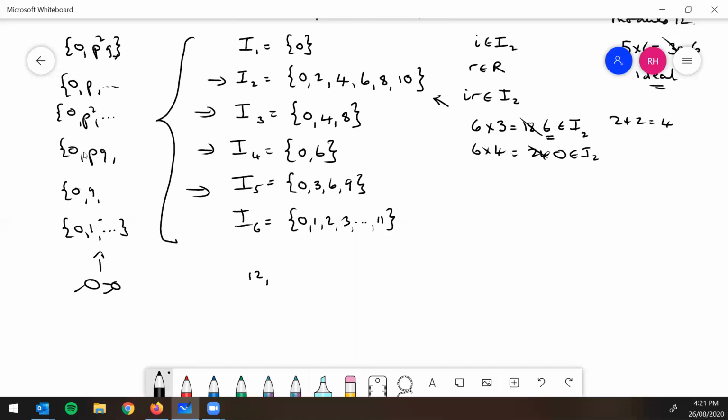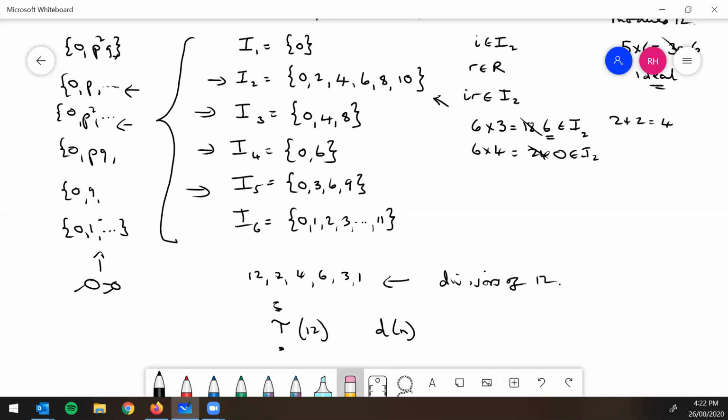P is, this one here is 2. This one is 4. The next one is 6. Then we've got 3. Then we've got 1. So what are these? These are the divisors of 12. And so it appears, and in the video that Benny got me to have a look at, the number of divisors of 12 is the answer, or sometimes we give it this symbol. Instead of tau, you say just d(n), or d(12), the number of divisors of 12.